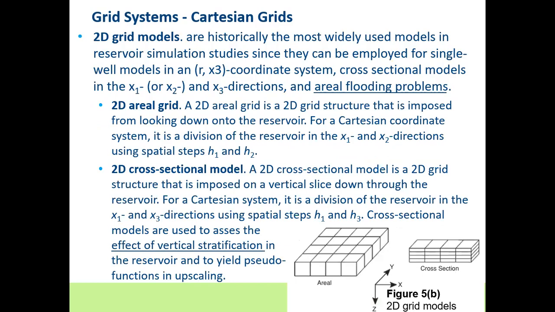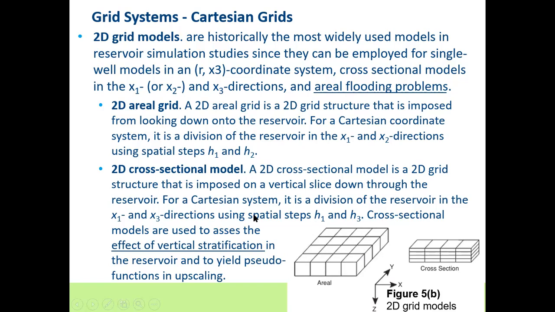For the two-dimensional grid models, these are historically the most widely used models, and they are employed especially when you have a single well system where you need to look at cross flow or area flooding problems. So this is the 2D area grid. This is like an XY system, as you can see. If you want to look at area flooding, maybe you have the injector here and the producer here, the 2D area grid will be suitable for that use.